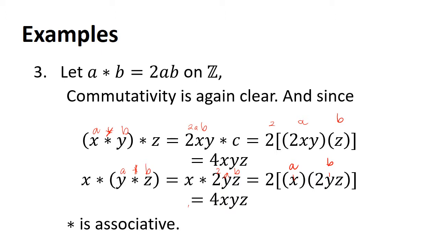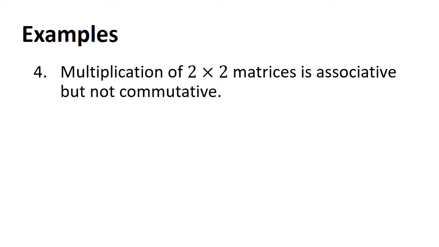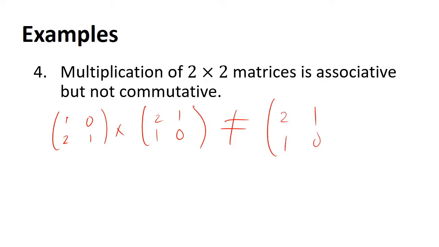Okay, I have here a 2 by 2 matrix example. When we reverse the order of multiplication, the answers are not the same. Therefore, matrix multiplication of 2 by 2 matrices is not commutative, but it is associative. I will leave this example for you to explore, but it should be associative but not commutative.